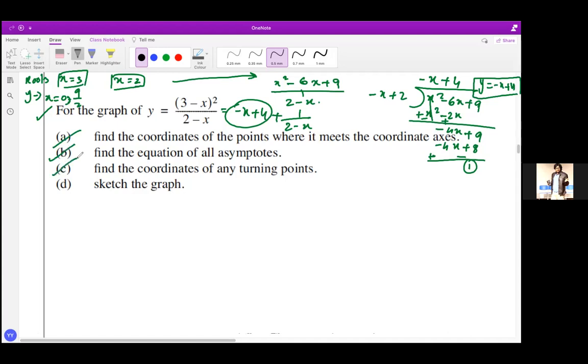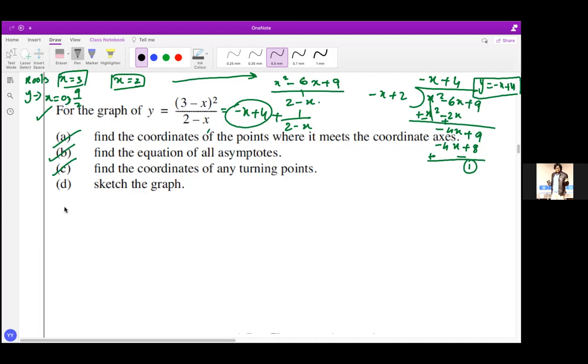Now you have to find the turning point. For the turning point, you can use calculus or you can use the discriminant. I know the calculus method is easy, so I'm not going to do that. If you're doing the calculus method, you just have to open up the bracket and do the derivative, or you apply the chain rule, quotient rule and all, and get the derivative, equate to 0 and solve for x.